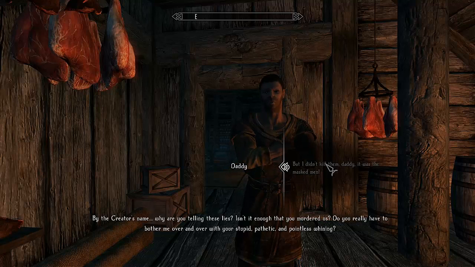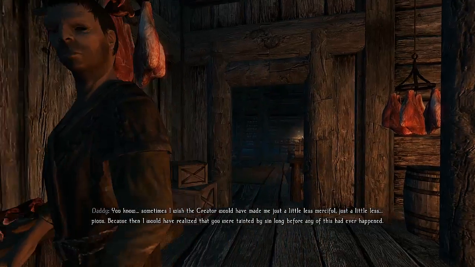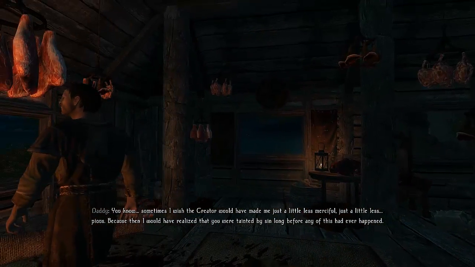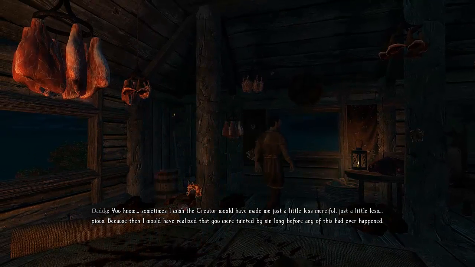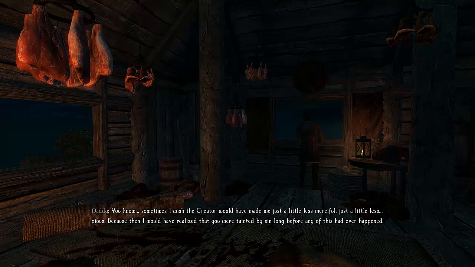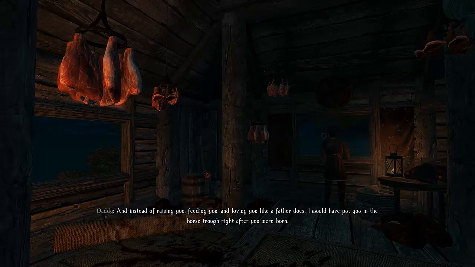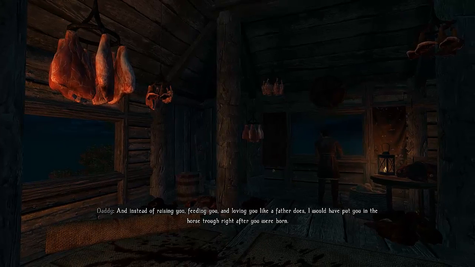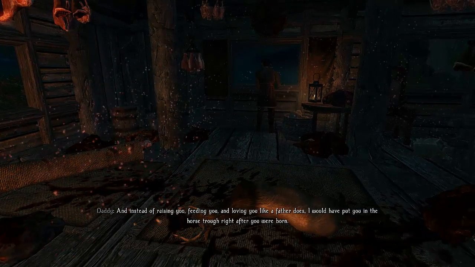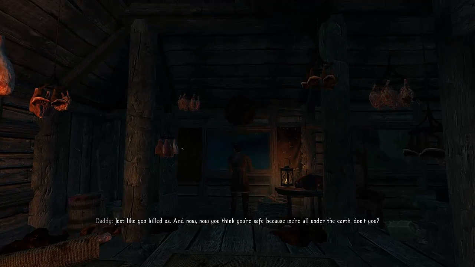Oh, by the Creator's name, why are you telling these lies? Isn't it enough that you murdered us? Do you really have to bother us over and over with your stupid, pathetic, and pointless whining? You know, sometimes I wish the Creator would have made me just a little less merciful. Just a little less pious. Because then, I would have realized that you were tainted by sin long before any of this had ever happened. And instead of raising you, feeding you, and loving you like a father does, I would have put you in the horse trough right after you were born. Yes, I should have killed you. I should have just killed you. Just like you killed us.